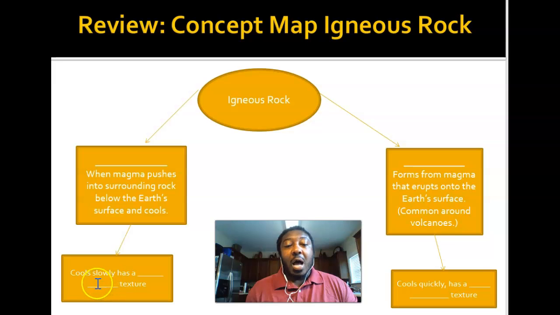And it says cools slowly, has a blank texture. Because the temperature inside the Earth is so much warmer than the temperature at the surface, that magma is going to cool down slowly, so the mineral crystals are going to have time to grow larger, giving that rock a coarse grained texture. So hopefully you got both of those correct.